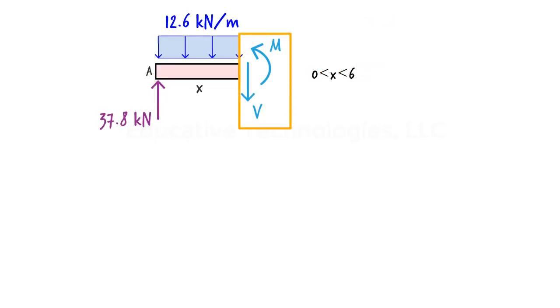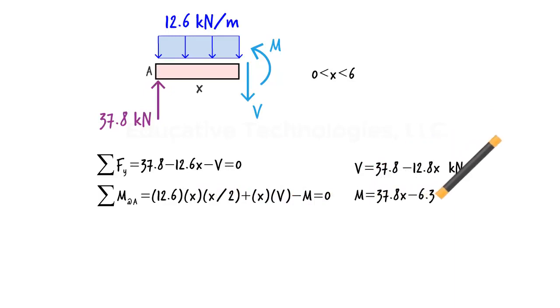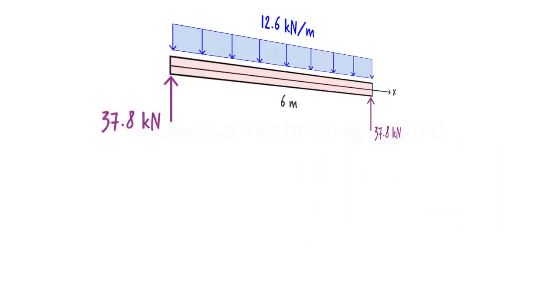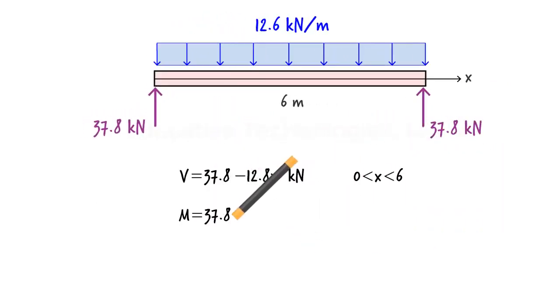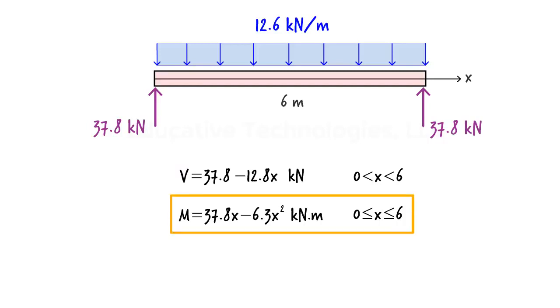We use V and M to represent the shear and moment at the cut point, respectively. The 2 equilibrium equations for the free body diagram are: Solving these equations for V and M gives us the shear and moment equations. Let's summarize what we know. We can describe shear and moment for the beam using these equations. Just like the previous case, the shear equation here does not cover the ends of the beam where the support reactions are located. The moment equation, however, is valid for the entire beam, including its endpoints.